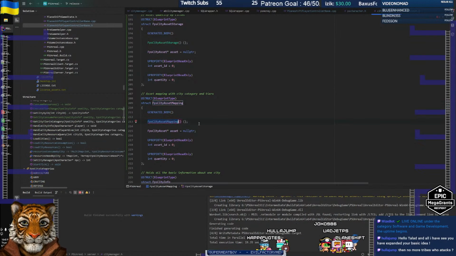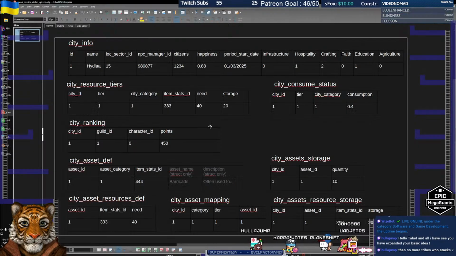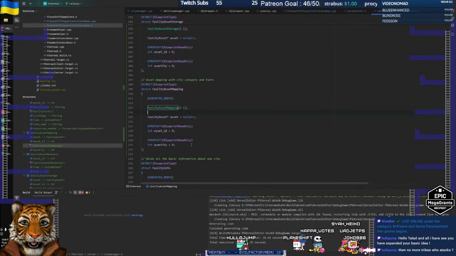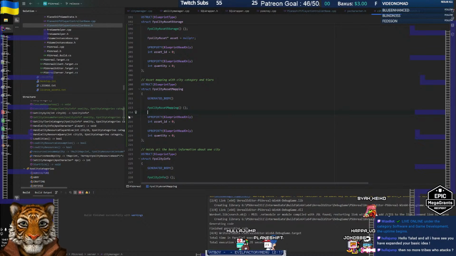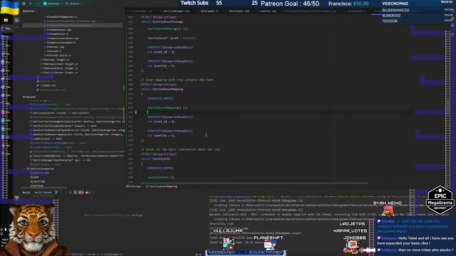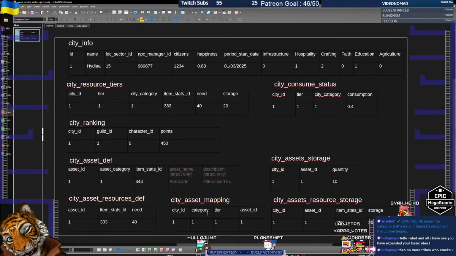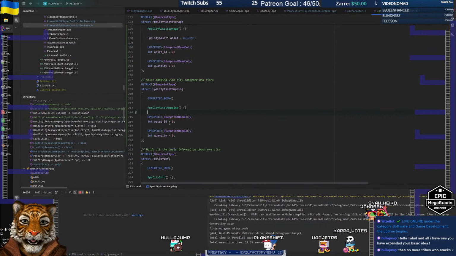City asset mapping doesn't really need the city because we put it inside. And we have category, tier, and asset.